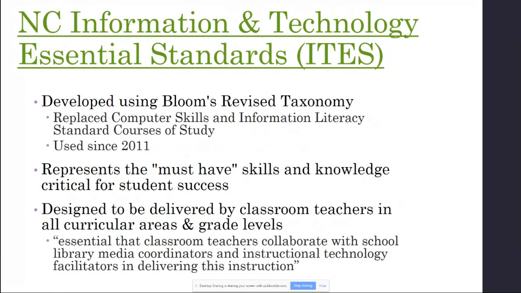I didn't talk about the North Carolina Information and Technology Essential Standards that much a couple months ago, because even though they have been used and published since 2011, they are woefully out of date. They are the bare minimum must-have skills and knowledge critical for student success. And just because that was the bare minimum in 2011 doesn't mean they age well. That bare minimum is a much higher bar, even just 5.5 years later.